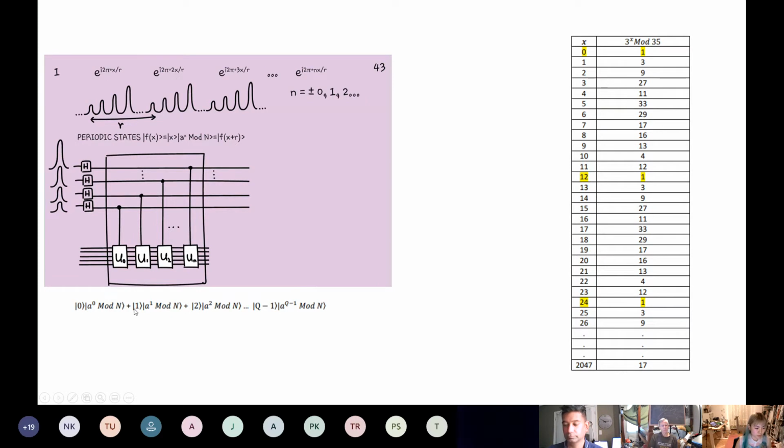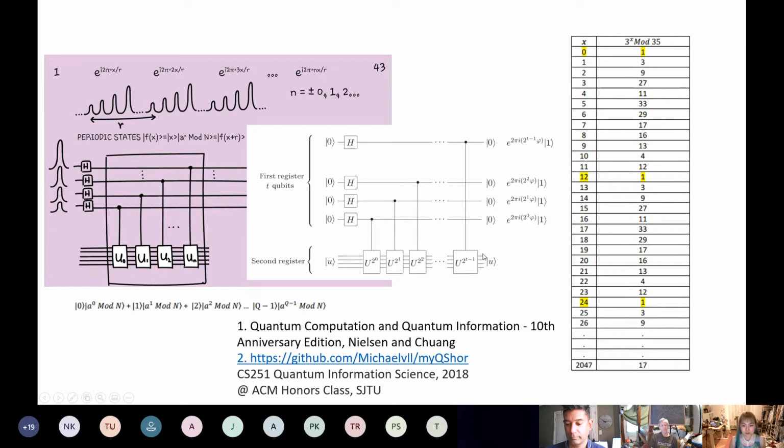So 0 and 1 are not our two levels, 0 and 1, but the x: 0, 1, 2, 3, 4, 5, up until q, which is the very last number. I didn't introduce the notation, but don't worry about it. It's just the last number here. If you want to write out rigorously what comes out of them, you will see that they have all these phase vectors.